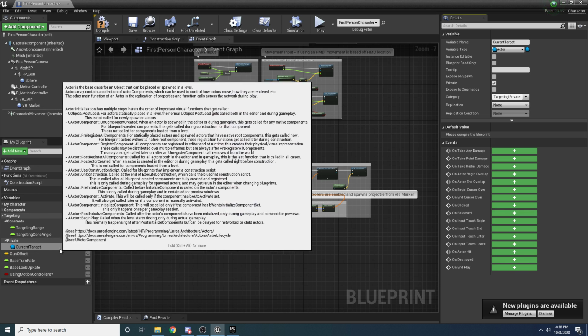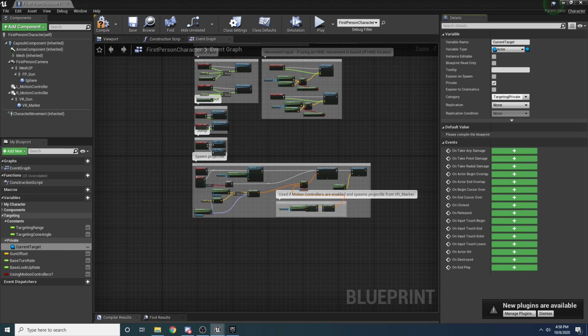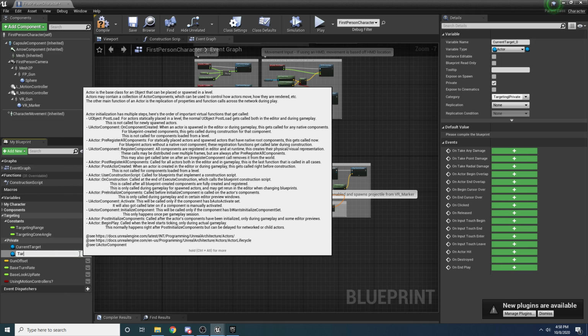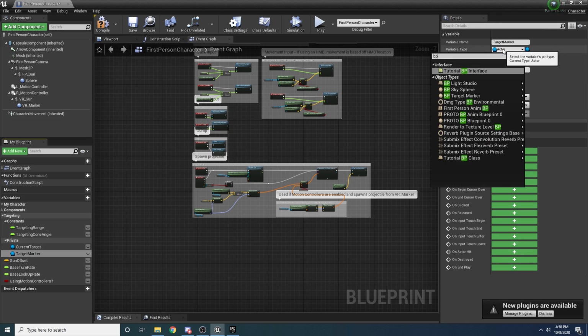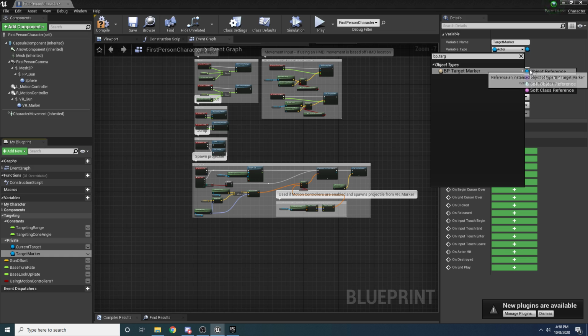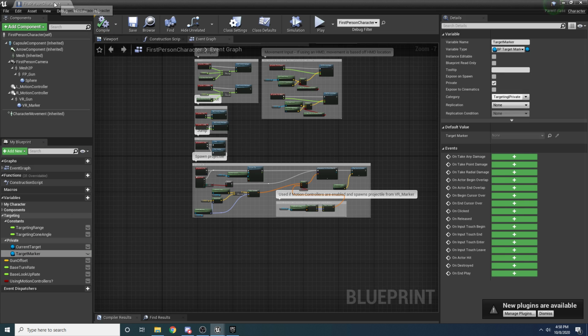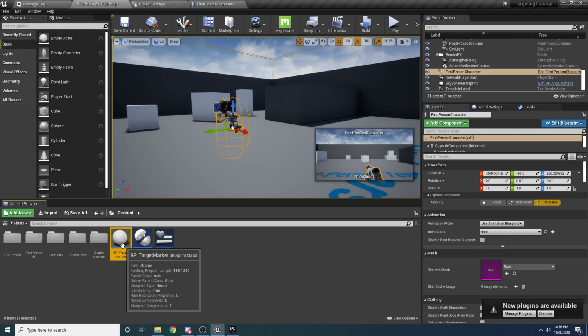And then finally, we want one more for the current target marker, because we need to be able to keep track of if the target marker is showing and where it's showing. That way, if we're targeting one thing and we start targeting another thing, we need to be able to delete the old target marker and create a new one on the new object. So I guess we can just duplicate this and then say target marker, and we want this to be of type BP underscore target marker, which is the class or the blueprint we created at the beginning. If you look back here, BP target marker, it's just this guy.